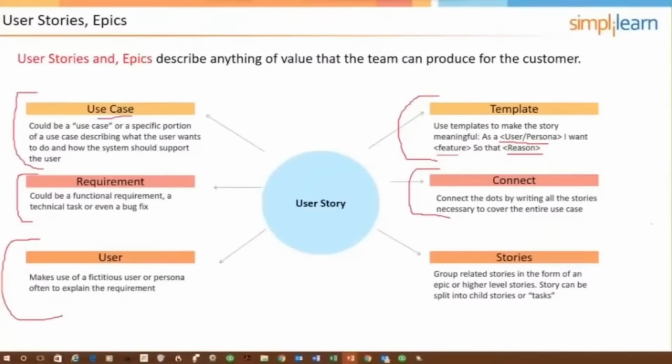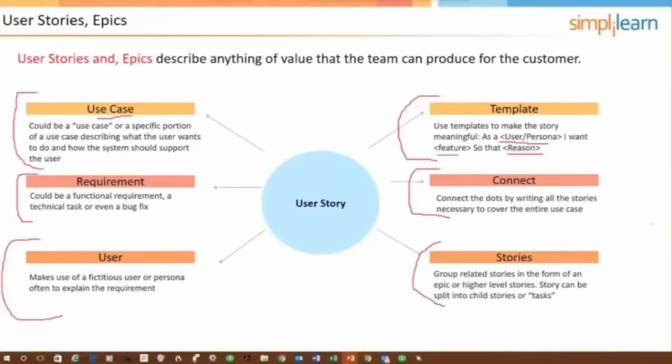And so, of course, we would want to be able to connect the dots and see where all the user stories fit into the overall goal of the project or release. And the stories are grouped to form an epic or higher level story, so epic or theme. Stories can then be split into child stories or tasks, and so that's what we were covering before, right?